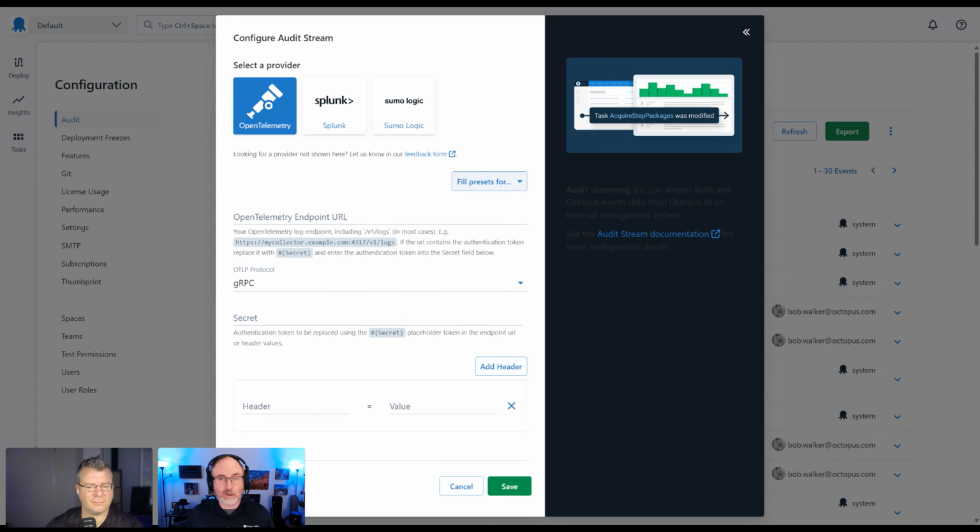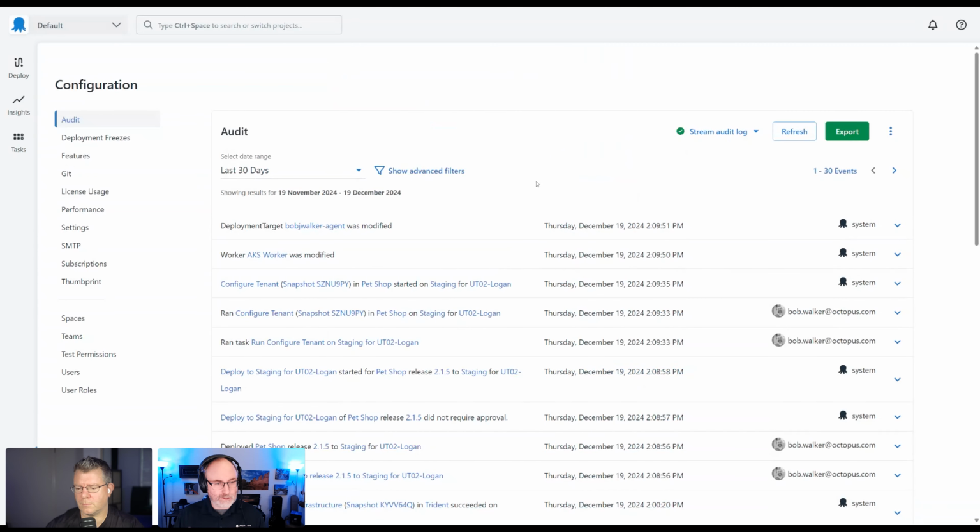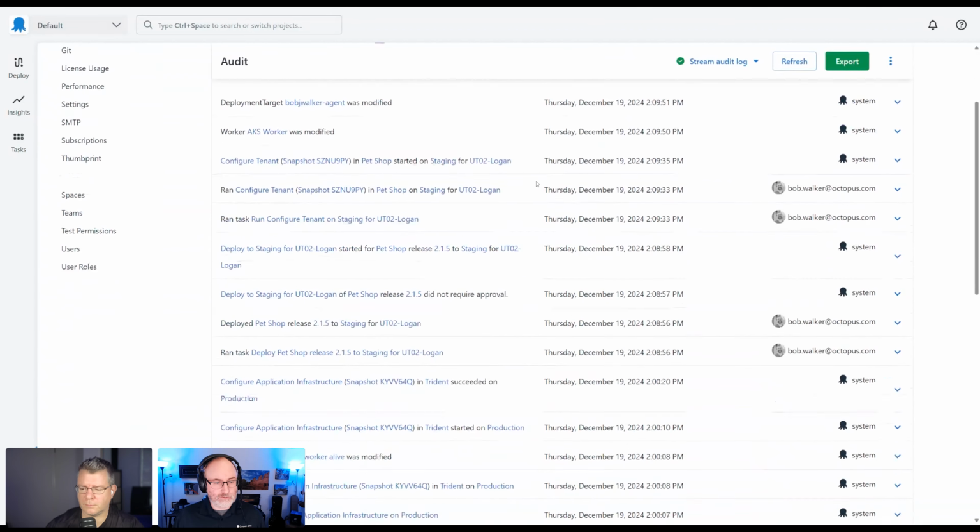It really opens up the door for a lot of different SIEM integrations, which makes it super powerful. One of the other things I wanted to point out before I forgot is that if you've been paying attention, we've been adding more and more audit entries into the audit log.